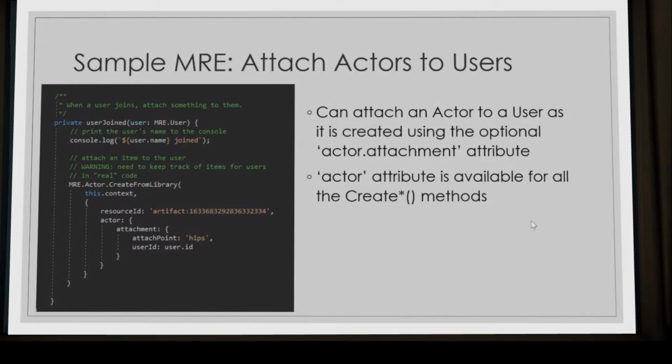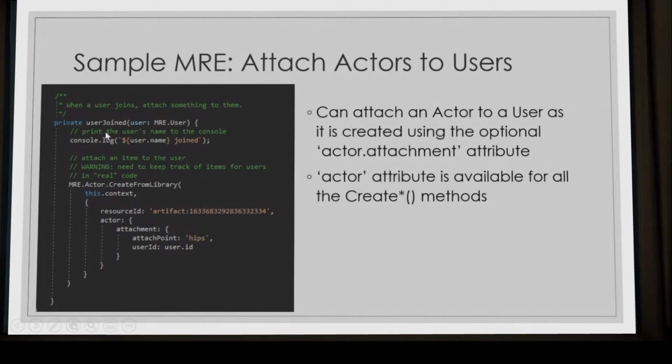Okay. All right. So the next thing I was going to talk about is, a typical thing you might want to do when users join is attach an object to them. Attachments are one of the most fun things you can do with MREs anyway. It's a pretty common use for them. So fortunately, rather than live editing the code, I have the code on the screen right here to talk you guys through what we do here.